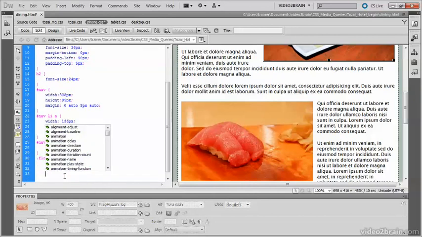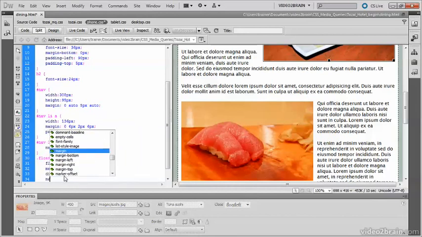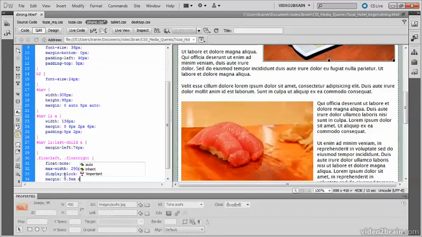And I want them to display as blocks. And to have a margin at the top and bottom of 0.5 em, 0.5 em, and auto for the horizontal margins. As a result, they'll be centered.